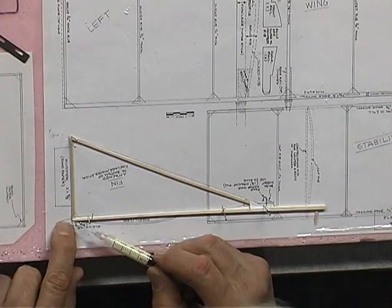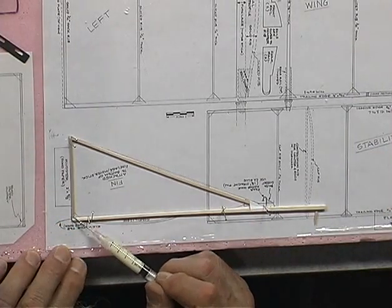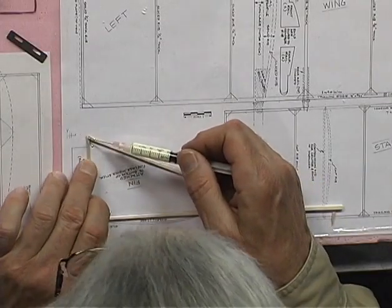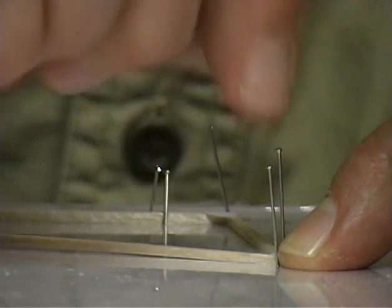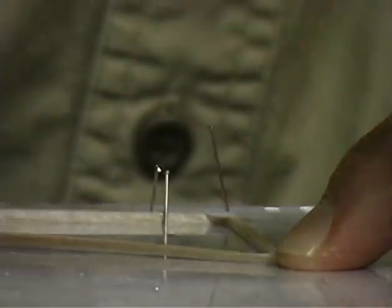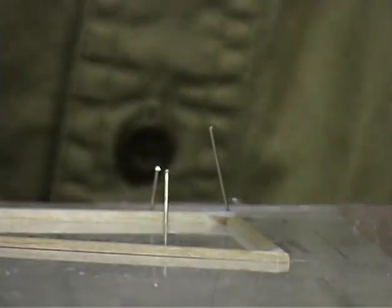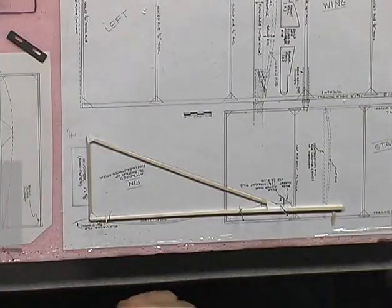And we can do a corner gusset here, one with a 90-degree angle on it. And then this one here as well. Press that in place. Now you can pull the pins if you need to get in there. Like that. And if it's sticking, then you just let it dry.